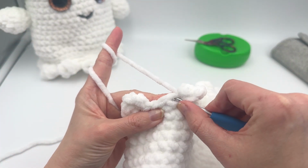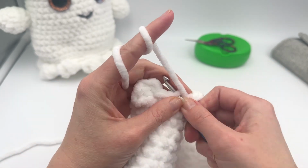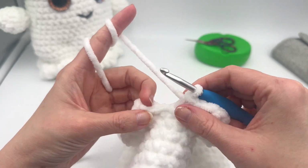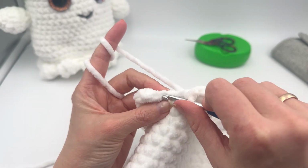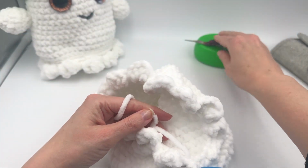So here I am at the end. I have 2 stitches left, and I'm going to do a slip stitch in those 2 stitches and go into the first stitch that you made and do a slip stitch there as well. And now you're going to cut the yarn.